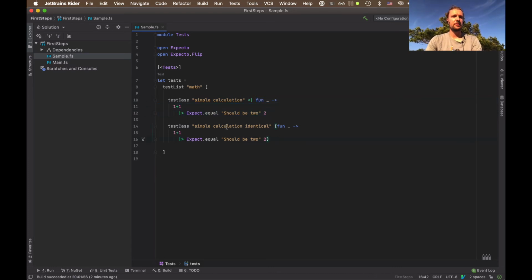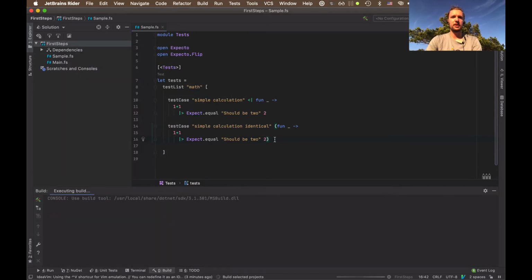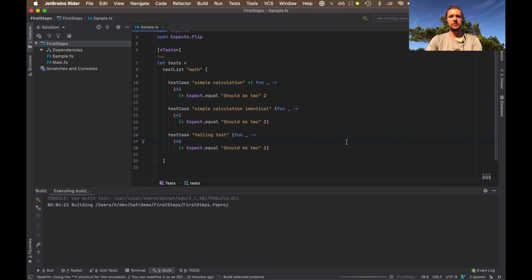So now that we have one test, let's try and run this, and meanwhile let's create a failing test. I'm just duplicating the code while this is compiling. And then I'm changing the input so that the test is failing instead. So first, let's see what the first compilation turns out like.